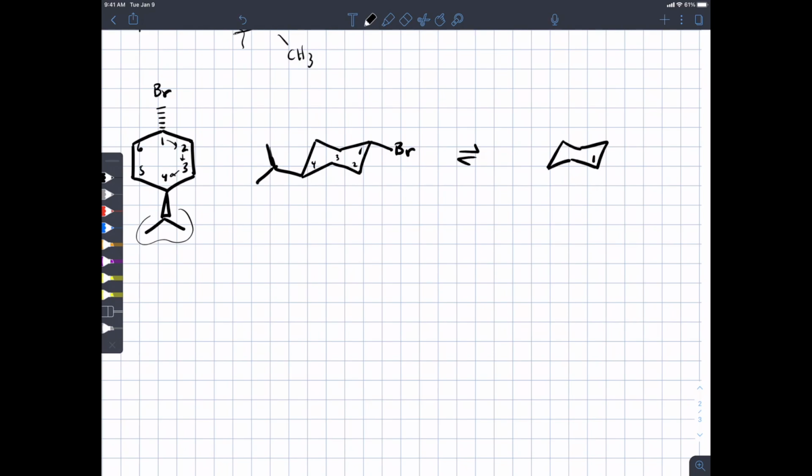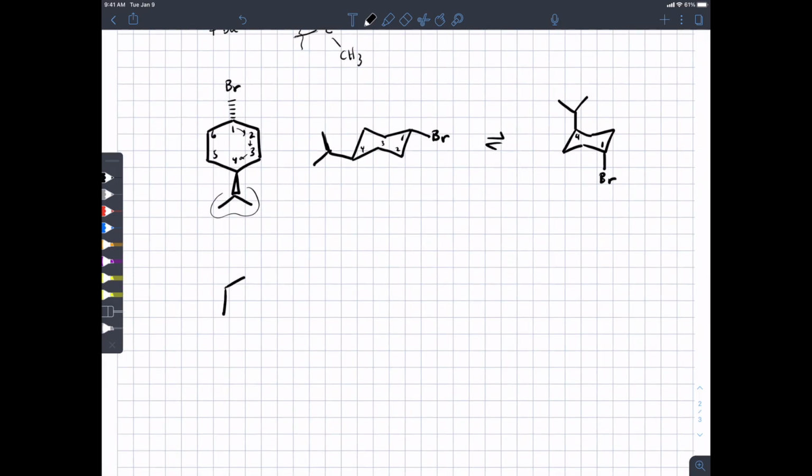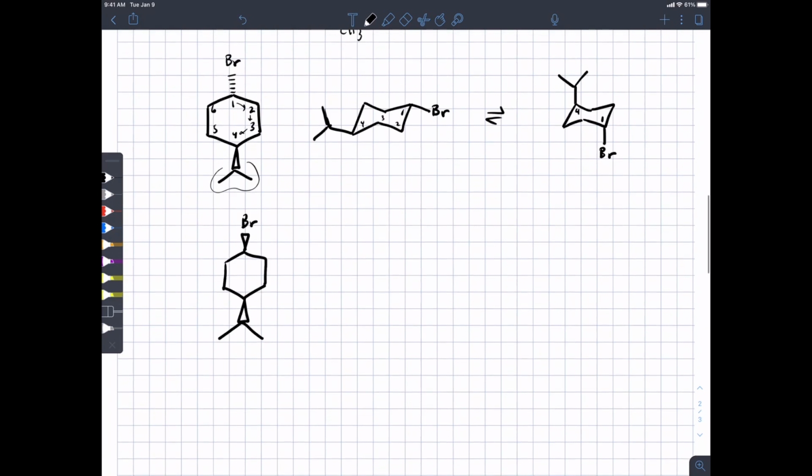Let's now draw the other chair, which we do by ring flipping as we've discussed. At carbon 1 now, in the other chair, the down position is axial, and at carbon 4, the up position is equatorial. Which one is more stable? Easy, right? The one where everything's equatorial. Okay, but what if we made it so that the bromo was up instead of down? Then all we have to do is draw the same chair again, only we switch bromo from being down to up in each of the two chairs.